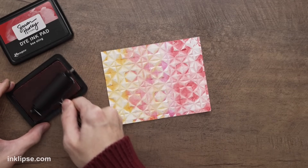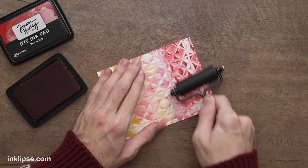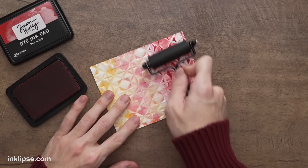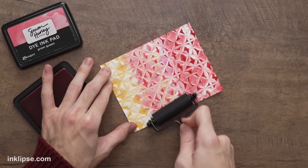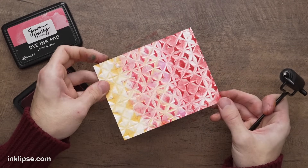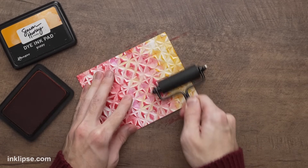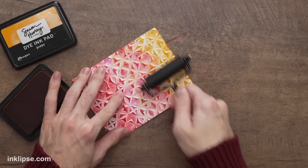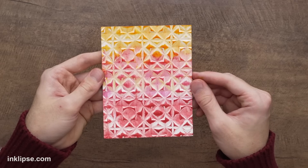Moving on to the next couple of backgrounds, let me show you a couple of fun techniques using a brayer. I'm going in with the exact same colors we used earlier on this embossing folder — we've already done a first layer of that watercolor, and now I want to show you how using your brayer on those raised surfaces can really highlight those areas and darken them. The brayer goes on a lot darker and more concentrated than the watercolor. Then I'm moving into Prom Queen — ink it up, roll it across the surface nice and gently so it just hits those raised areas. By doing this brayering, you get a drastically different look than just leaving the watercolor. With that lighter base of color and then the darker color you brayer on top, to just highlight those raised areas is absolutely beautiful.